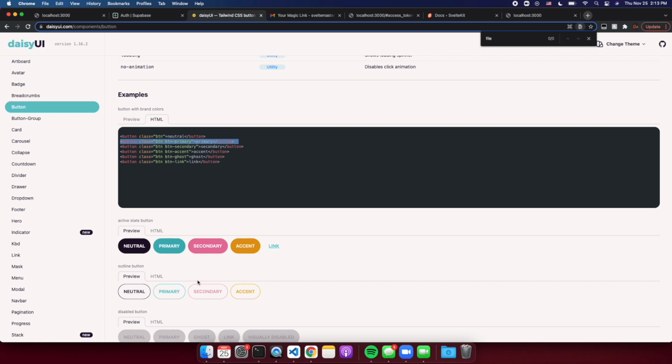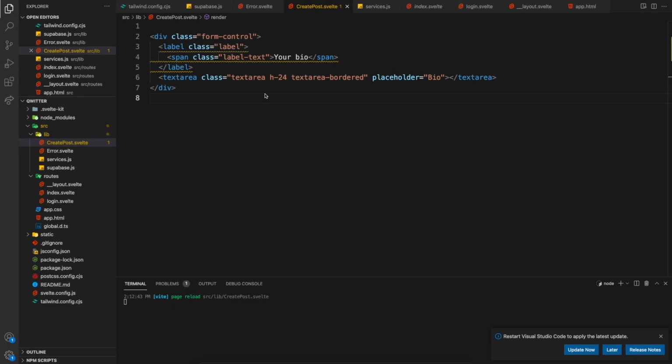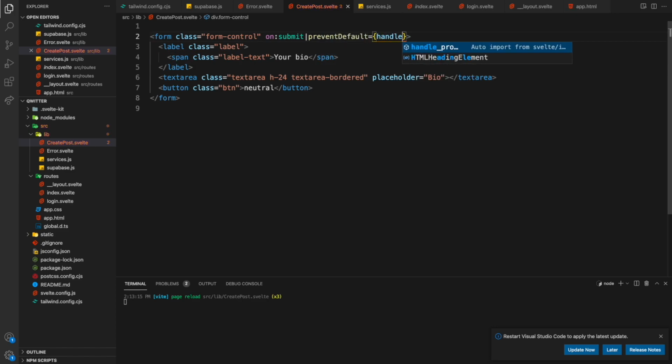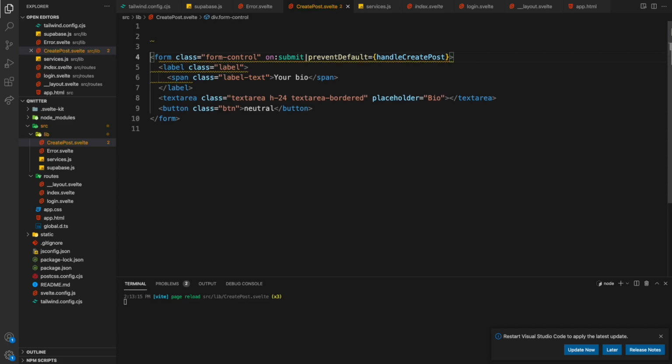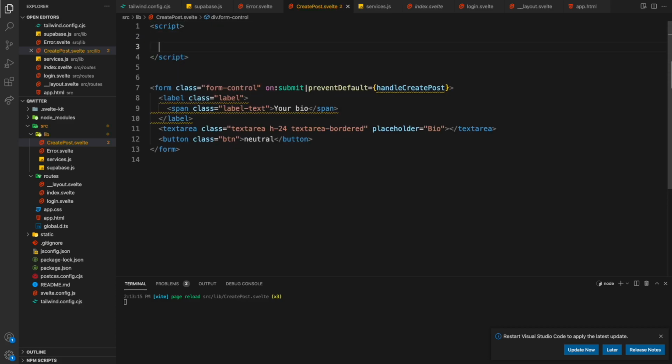Let's see. Okay, so below the text area, we'll have a button, and that will submit this form. So on submit, prevent default equals handle create post. Okay, then here in scripts, we want to import create post from lib/services.